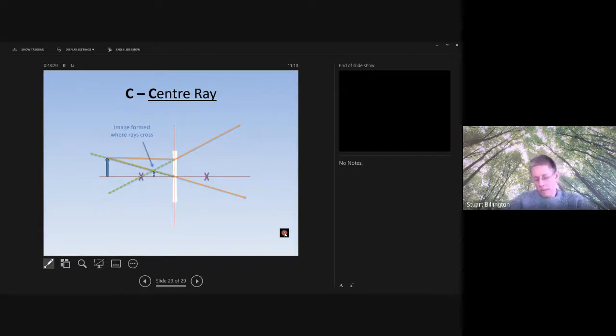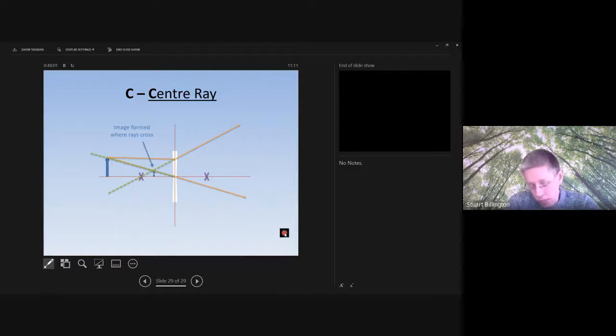So, descriptive words, it's virtual again. Those rays of light are diverging. They're never going to converge on a screen. You're never going to be able to produce a real image on a screen. You're always going to need an imaging system to collect that light and see it. And that image isn't really there. When you make an image on a screen, it really is there, but that image isn't there. It just appears to be there using your imaging system. So it's a virtual image. It's upright and it's diminished.